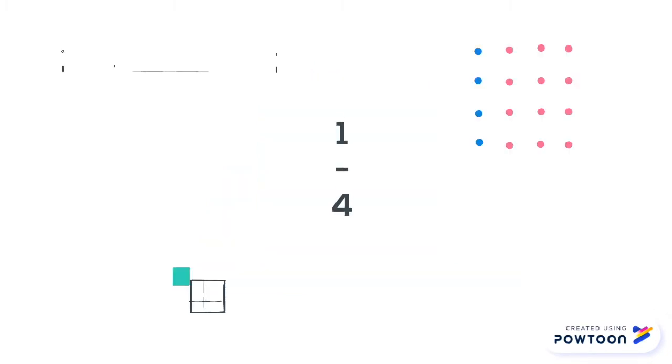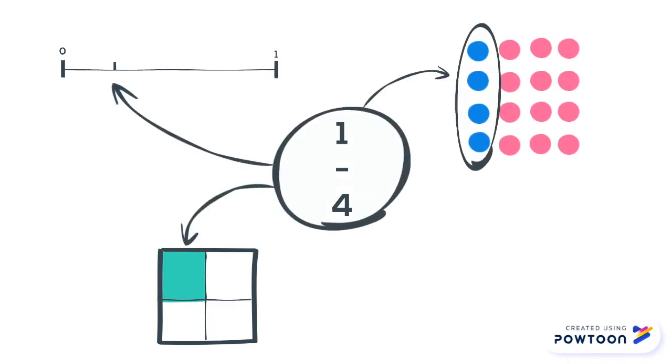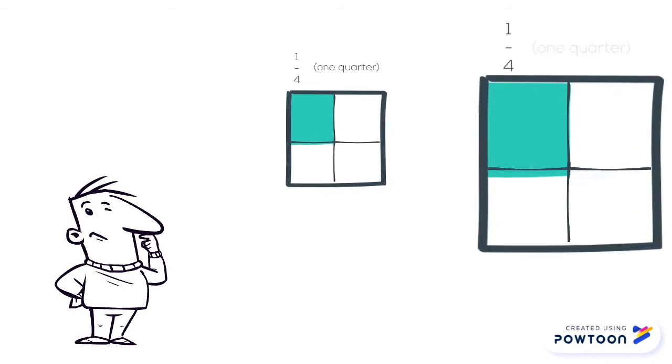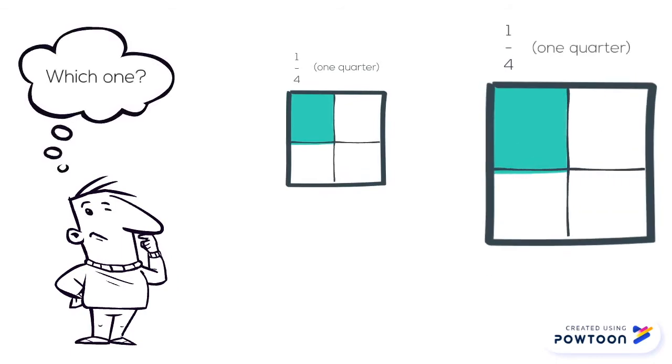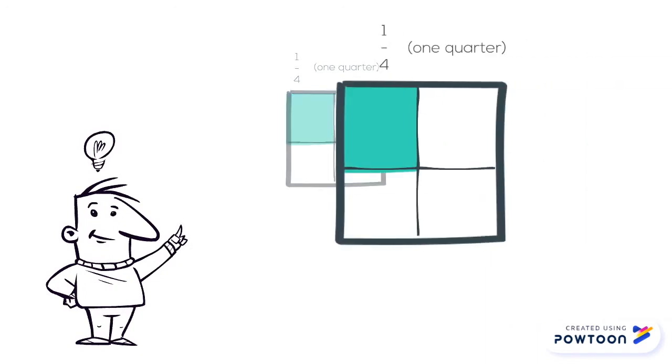Did you notice how the fractions can be applied to many different models? For example, 1/4 of an area, 1/4 of a set, 1/4 on a number line. Notice how different they are, yet they all represent the same number. It is important to remember that the fraction does not tell us anything about the size of the whole. The fraction only tells us the number of parts. In this example, I'm trying to choose which quarter I would prefer of each of these different blocks of chocolate.